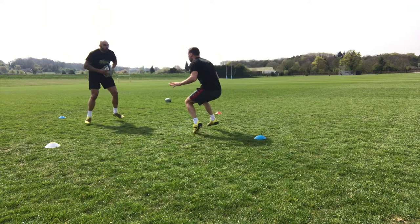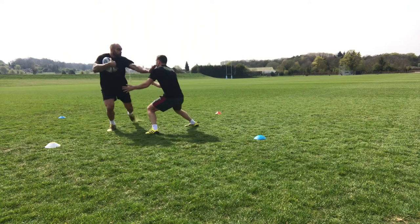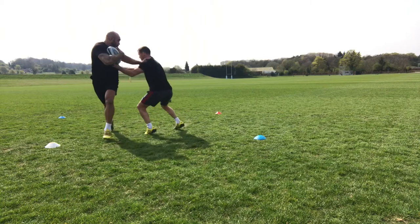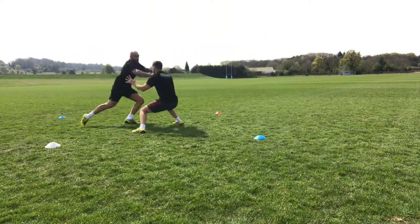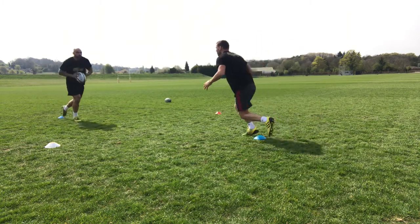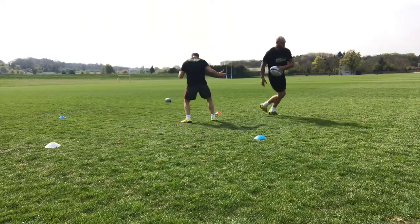For this drill, we're throwing the ball across to the attacker who's going to come forward using a little bit of footwork to get on the outside of the defender, making sure you're getting the ball on the outside arm. So you've got your inside arm — get nice and long and put your hand into the guy's chest so you can push off.